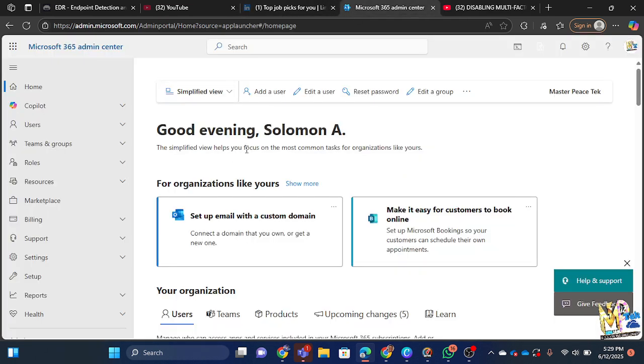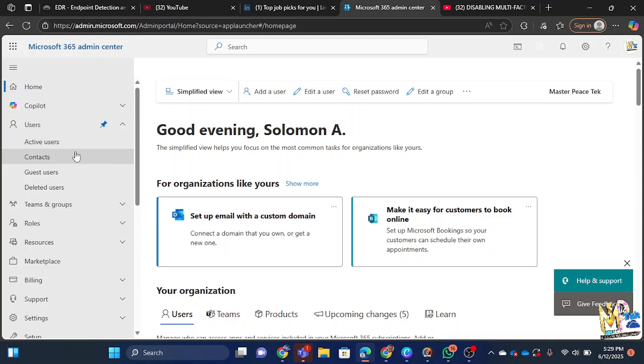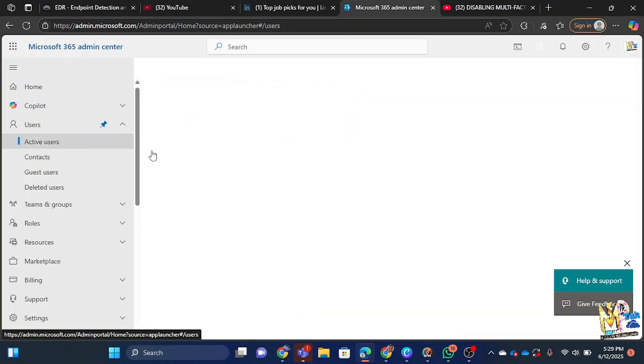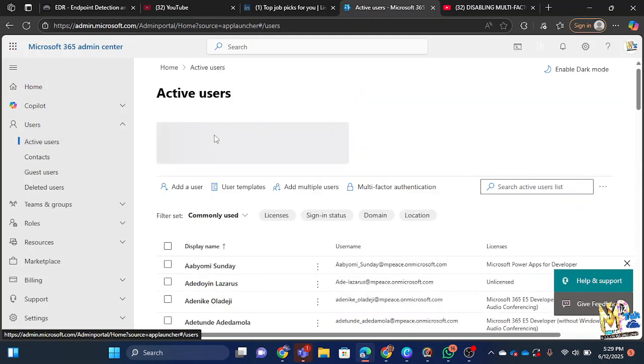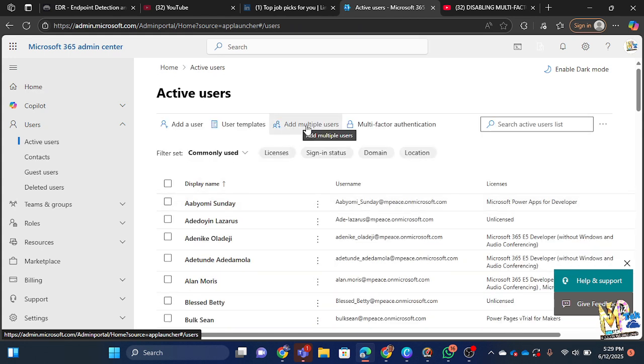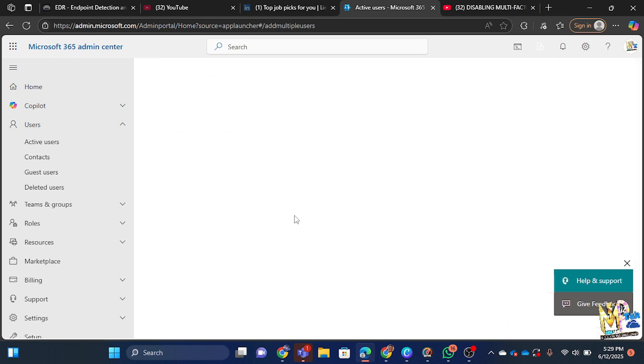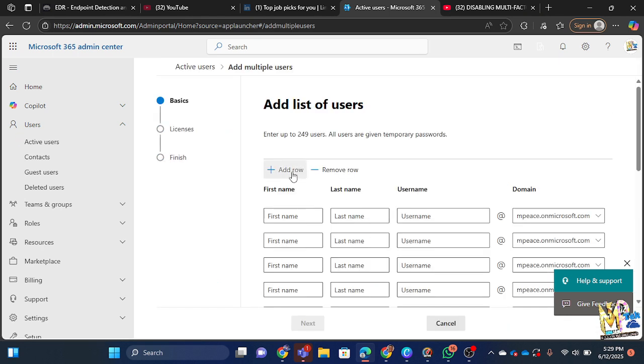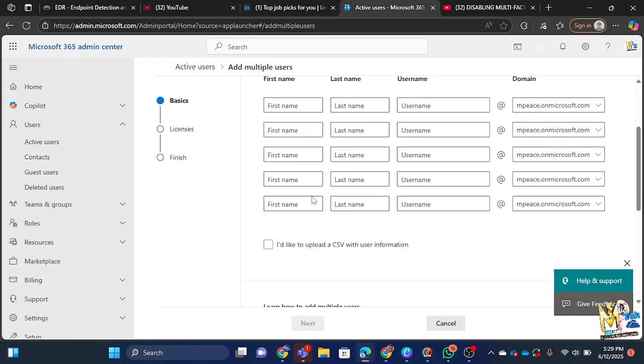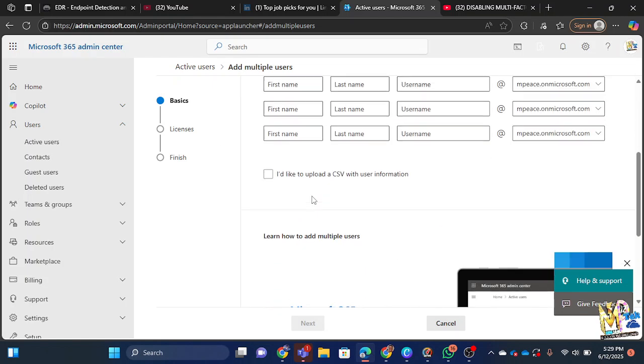So this is where we are currently. We are done with home, copilots, users. We are currently on users, on active users, and under active users, we are done with how to add a users template, add multiple users through either adding rows and columns or by uploading a CSV file.